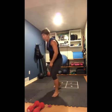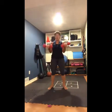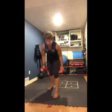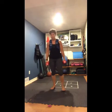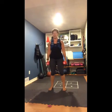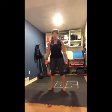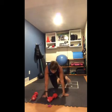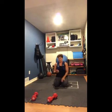Move number two, back to curls. So you're gonna curl up, curl down, at the bottom rotate, reverse curl. At the bottom rotate, regular curl, okay? And then last move, weighted squats. But we're gonna go down nice and slow, one, two, three, up. Okay? So those are our moves. Mountain climbs, reverse curls, slow squat, power up.